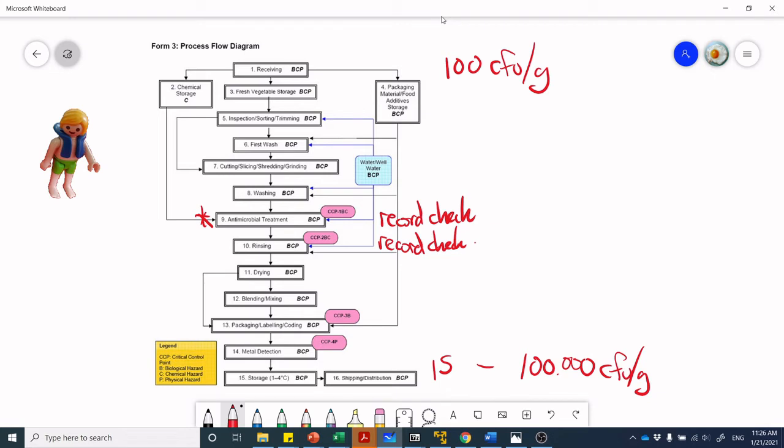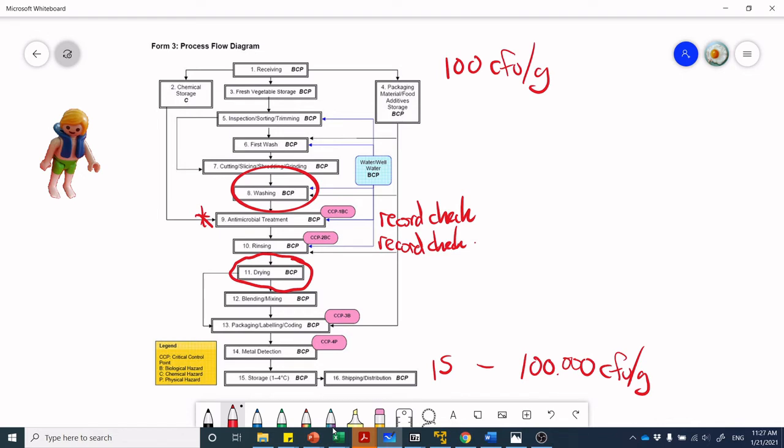But what you would want to do if you were doing additional microbiology testing is start to bracket out your microbiology. What would happen if you were to do microbiology at this step and pull a sample there or at this step? The records check should be able to help you identify if your process control is functioning as it should be, because again, the intent is to have a preventive strategy. You shouldn't have to go out and test things to death. You should know that your systems are functioning as they should be. But you can bracket it out and then perhaps do a microbiology check here to see at which processing step you may be introducing some sort of loss of control.